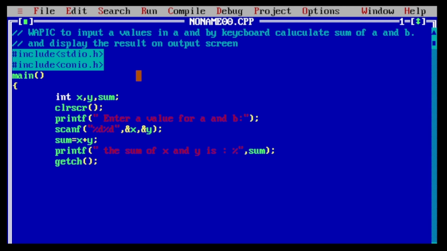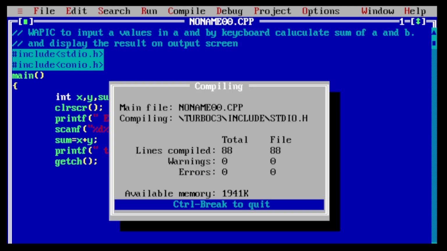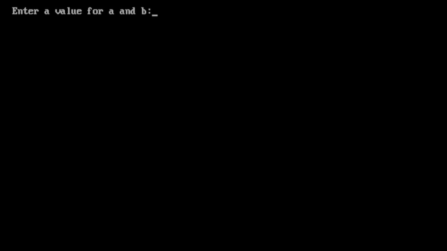We run it and see what we get. To run a program, you have to press Control F9. We have to enter values for A and B. First we give the value 50 for A, press enter, and then write the value for B, and we take 50 for B also.